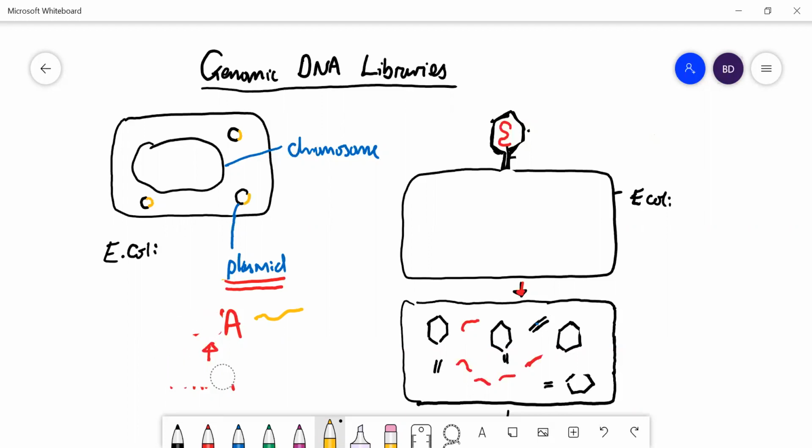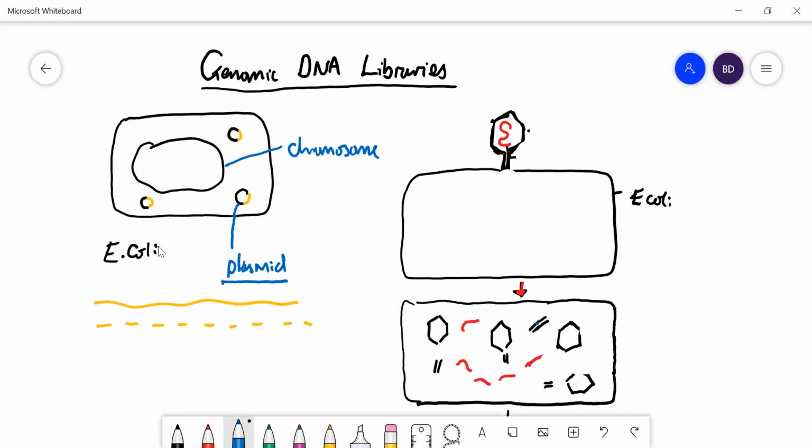Here, we're not going to use cDNA. We want to use the whole genome, usually like a human, the whole human genome. We want to chop it up into little bits. There's the whole genome. We're going to chop that up into lots of little tiny bits, and we want to stick them into something like a plasmid, so that we can grow the E. coli and get loads of copies of the plasmid, loads of copies of our foreign DNA.